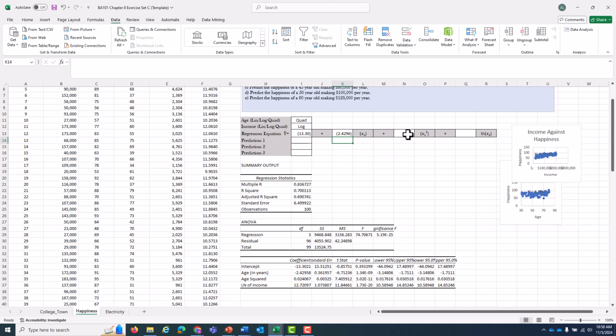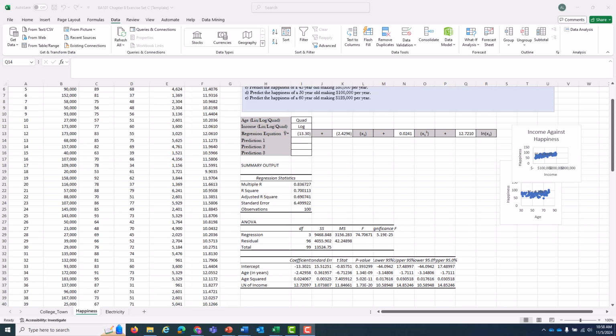And then I also need a second one for the square of that variable, which is going to be 0.024067, or it rounds off to 0.0241. And then lastly, the coefficient for the natural log of income was 12.7210. And this is going to be my relationship and my equation that I'm going to use to make predictions for the 3 case studies that we have.